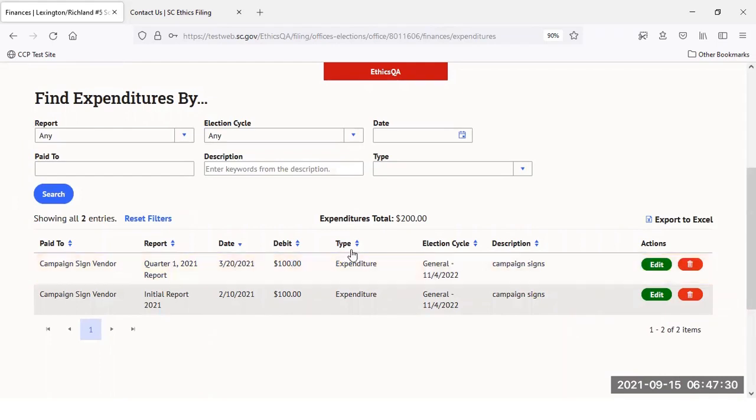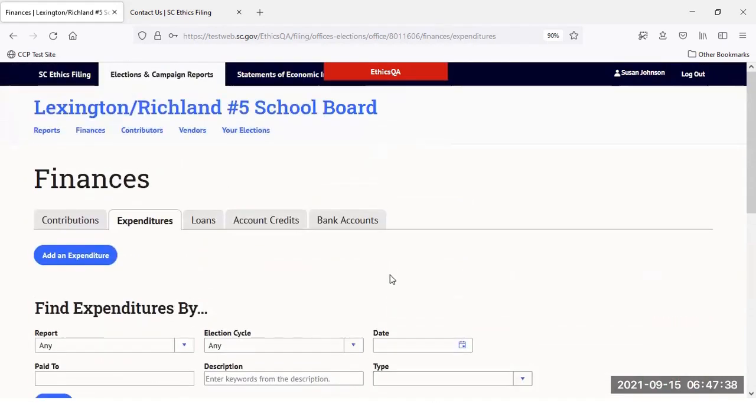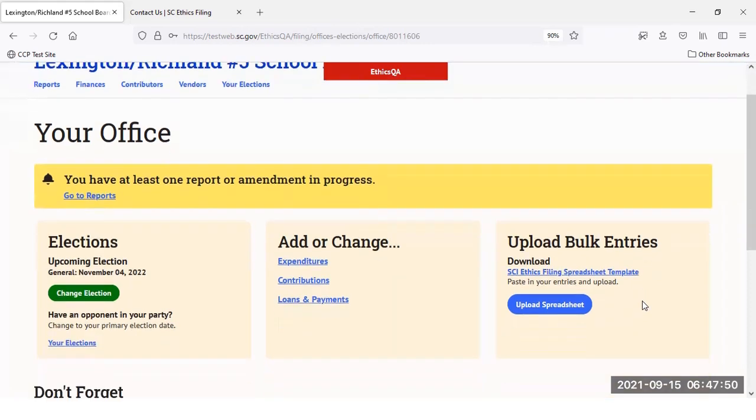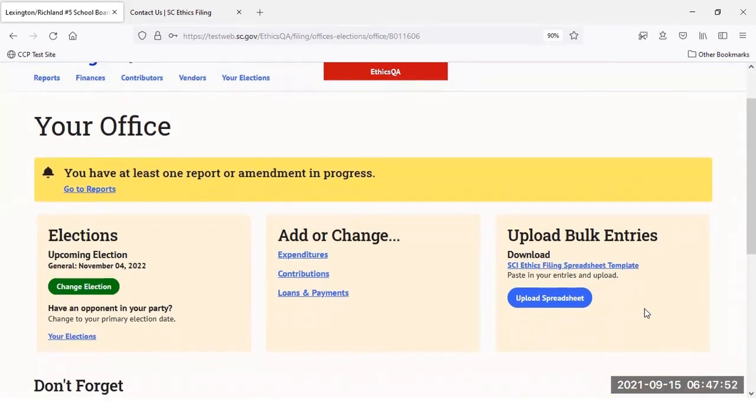If you'd like to upload multiple contributions and/or expenditures at once, you can do so through a Spreadsheet Upload. Click on your Office Run name. Download the spreadsheet template available on the Office Run dashboard. Please note that to utilize this upload functionality, you must use the spreadsheet template. On this template, you can upload multiple contributions and expenditures on the same spreadsheet.